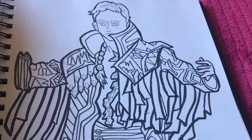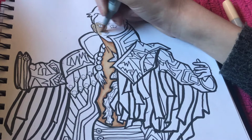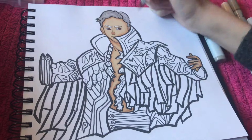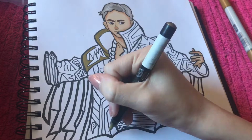So starting off with the drawing, as you saw earlier, I inked it with my Prismacolor fine liners as well as my Pentel pocket brush pen. And I colored the skin and the hair with my Copic markers. For the Copic skin, I used E53, E31, E33, and then a little bit of E35, although I switched the order of the E31 and the E53 because I used the E31 as the base. And then I colored in the hair with mostly warm gray Copic markers.